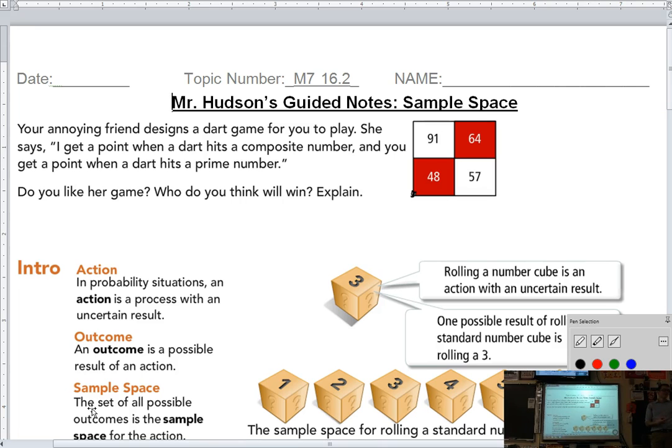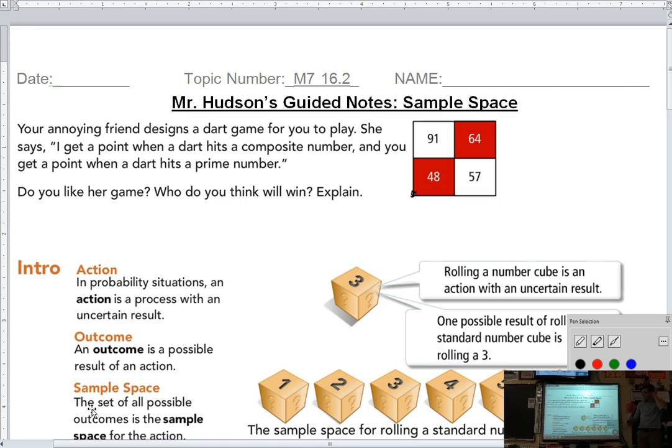Aren't there only 6 outcomes? Yeah, but you can't just say 6, because there are 6 outcomes, but our sample space consists of 1, 2, 3, 4, 5, 6. Like our sample space for a coin is heads, tails. You wouldn't say it's 2. You'd say it is heads, tails. Does that make sense? Or it has 2 outcomes. When we talk about sample space, we list out the outcomes.